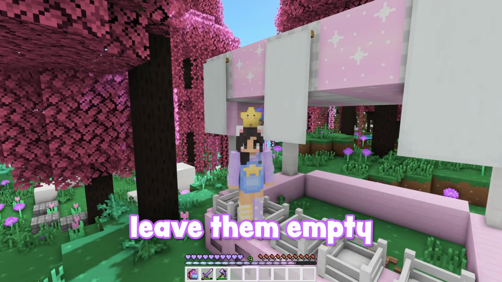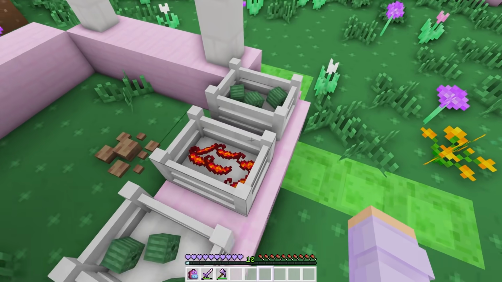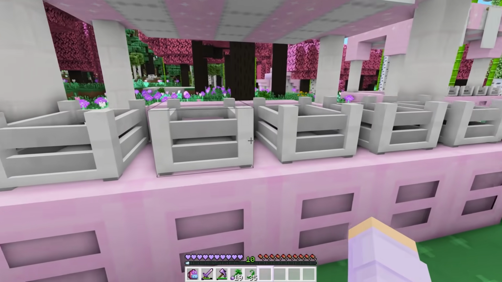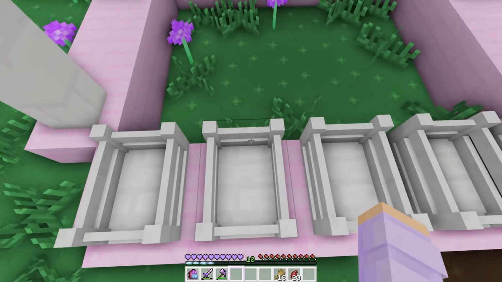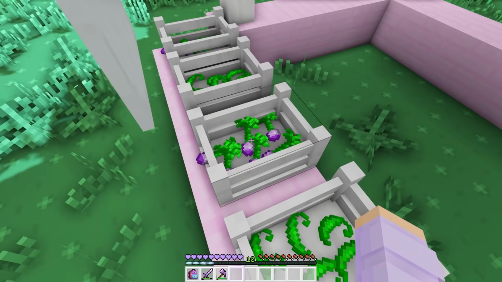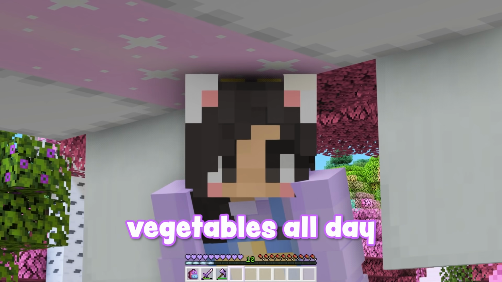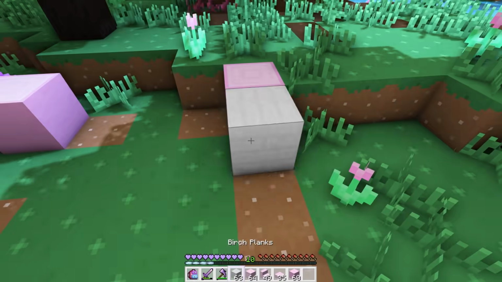But I can't just leave them empty. Let's add all the crops that we picked. We could have this market selling melons and peppers. The market stall in the middle can sell onions and green beans. And this market can sell wheat and beetroots. Ah! These are so cute, but I can't stare at vegetables all day. While we're over here, we should probably make one more villager house.